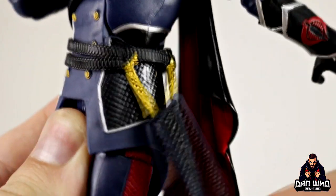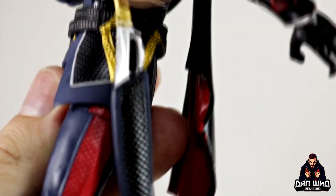And that will fit into the sheath that is attached to his harness. Soft rubbery piece. So let's put this in there. I'm assuming it goes in.